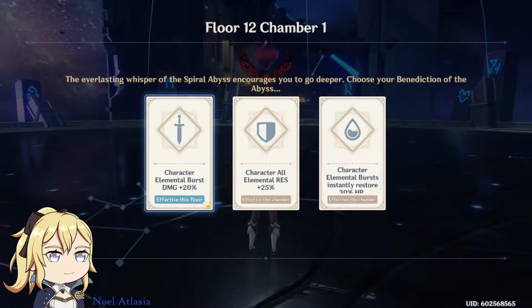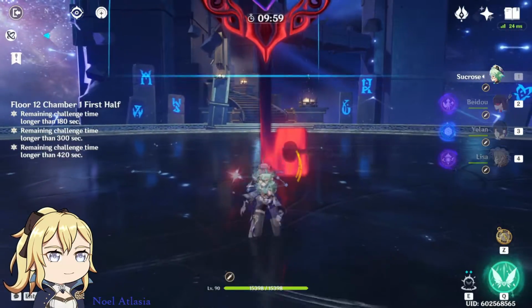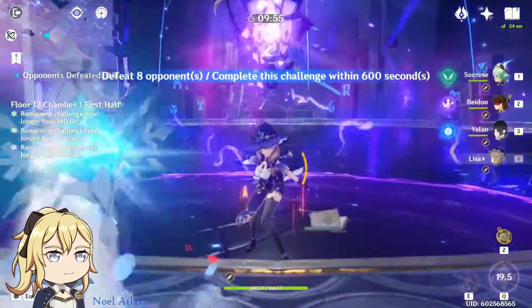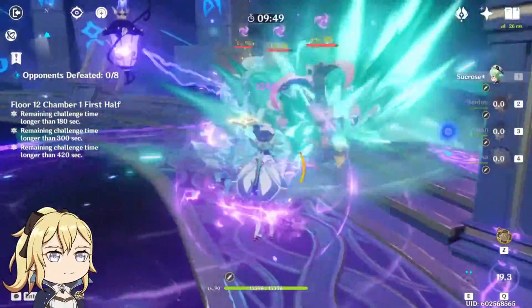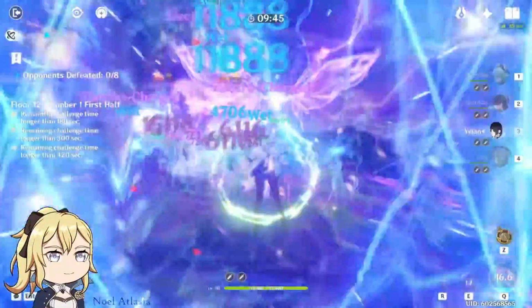Okay, for Chamber 1 first half, we're going to be facing 3 Whopper Flowers at the 12 o'clock position. So what you want to do is go to the 6 o'clock position so they'll dig towards you. Summon the Lisa ult and run. Use your elemental skills to tie them together. Use your Beidou ult and go to work right here.